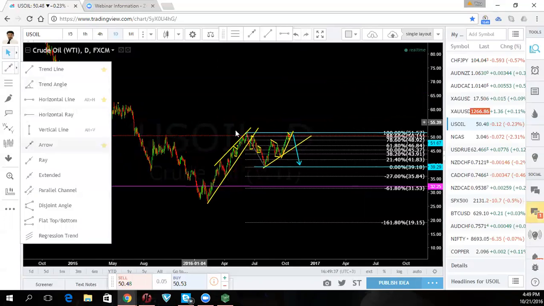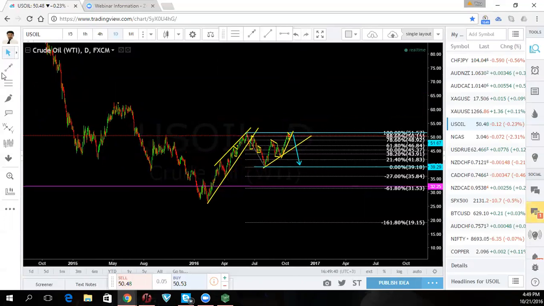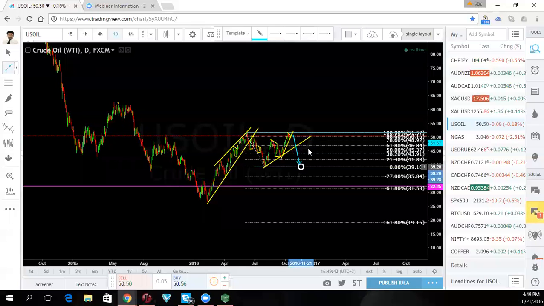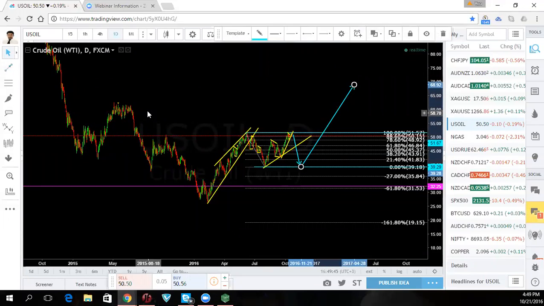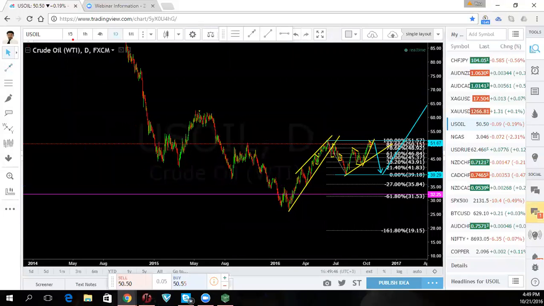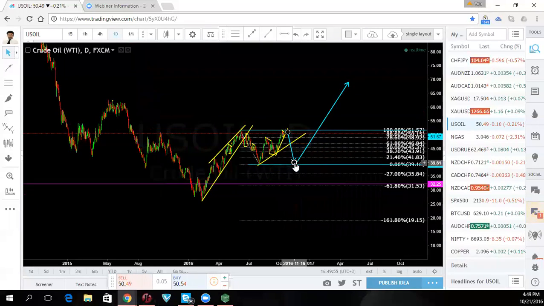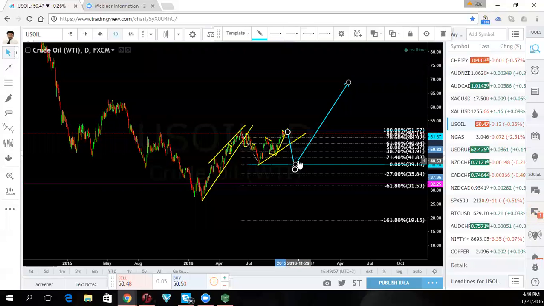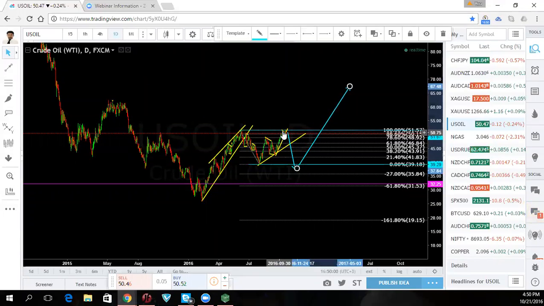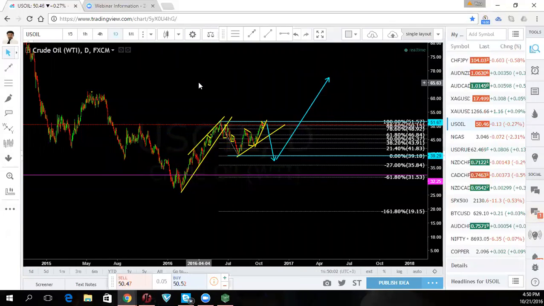If I'm going to forecast this, I'll be looking for a move up from somewhere around this area here. If you want to see what I mean, when you have a big move, you have one wave up, one wave down, one wave up, and then you get that. Follow? So I'm looking for that third wave down. This third wave down could be short, it could be long, it doesn't matter. And then we'll be looking for upside. So I think next week you can probably see oil go down. And gold, if you're in gold, buy, you want to move, just move to break even and keep it. It could go up very fast, it could go up very slow, but it's going up.